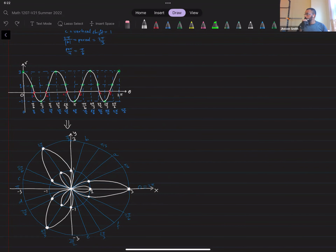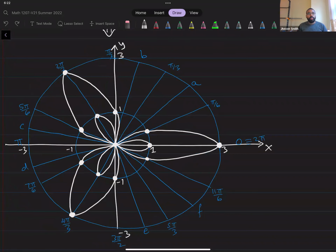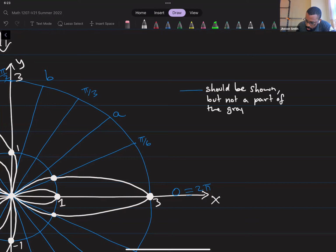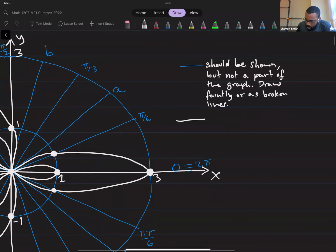So either sketching a polar curve yourself, and I would expect you, of course, to show the skeleton. This should be shown, but not part of the graph. Draw it faintly or as broken lines. And this is the actual polar graph.